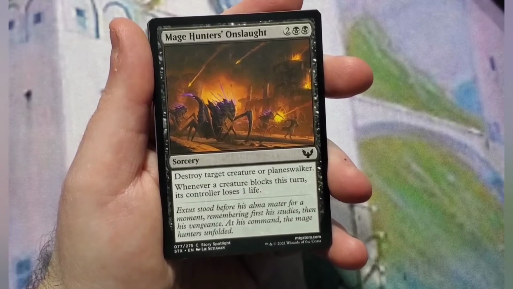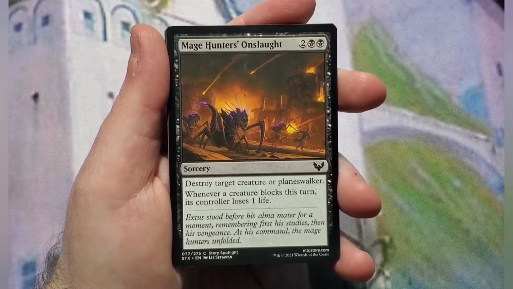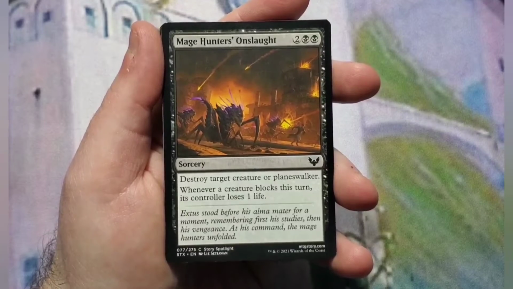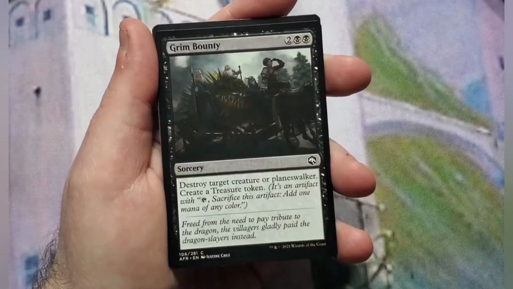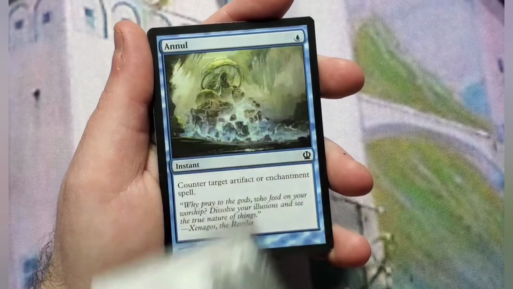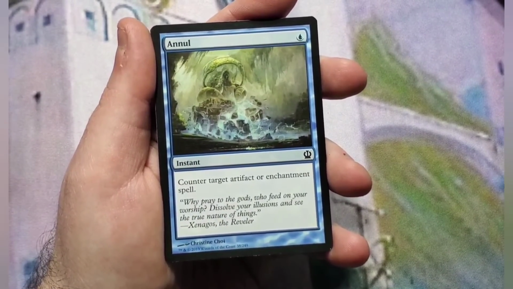Mage Hunter's Onslaught is a 4D cast sorcery that destroys a creature or a planeswalker, and then it says whenever a creature blocks this turn, its controller loses a life. So either they block and lose 1 life, or they don't block and lose the life that the power of the creature is. So it's damned if you do, damned if you don't. Grim Bounty is a 4D cast sorcery that destroys a creature or a planeswalker and then gives you a treasure token.